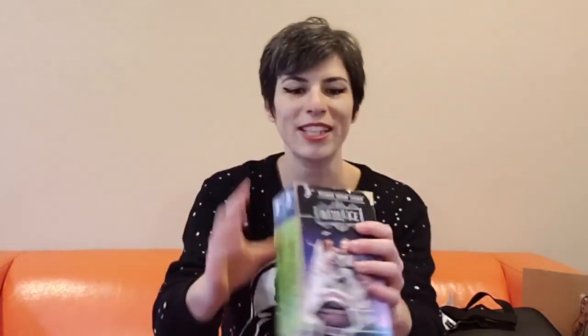Okay, so first thing I got was a Beetlejuice VHS tape — just kidding. So Target this year was doing a thing where they did like 80s tees and put them in these little VHS tape boxes, which I think is super freaking cool. I still watch VHS because I'm that lame. They're by Funko, and check out — it's a t-shirt!